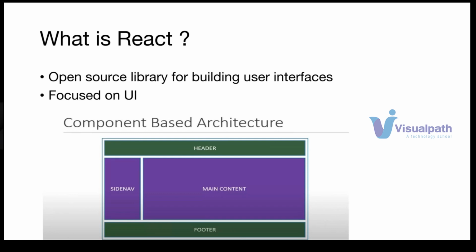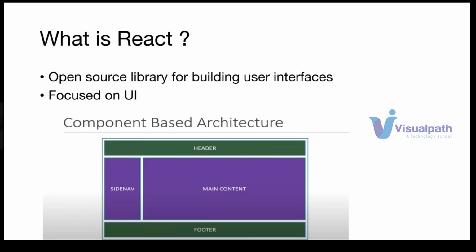So in any traditional web application, wherever you work, you will have a header, a side menu, which is called a hamburger menu, a footer, and a main content. Any traditional web application will be broken in this way. Each section will be component based. So what happens is that components make it possible to write reusable code. That is what my next slide says.